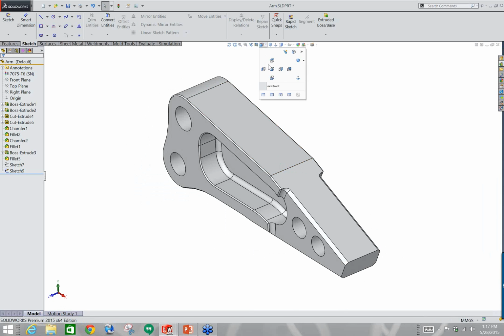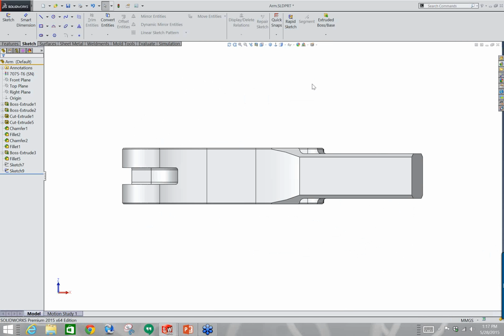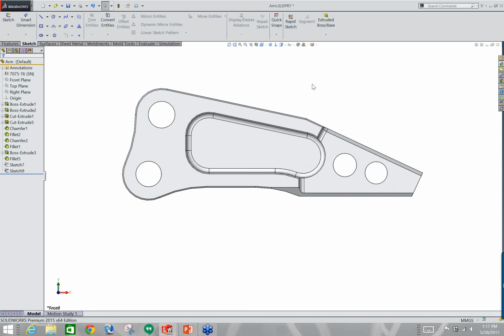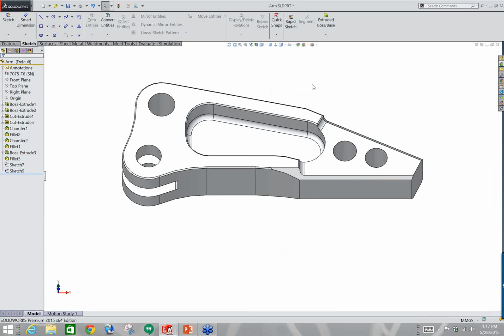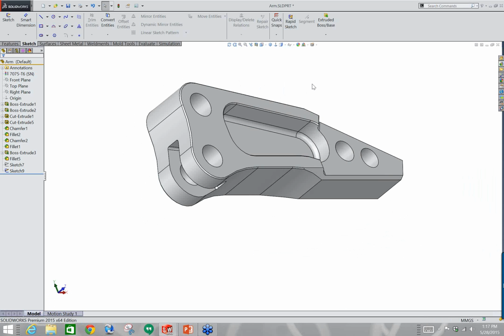So one thing we can do is come in and look at, say, this view. Actually, sorry, if I hold my tab key, I can rotate by certain increments, and these are user settable.